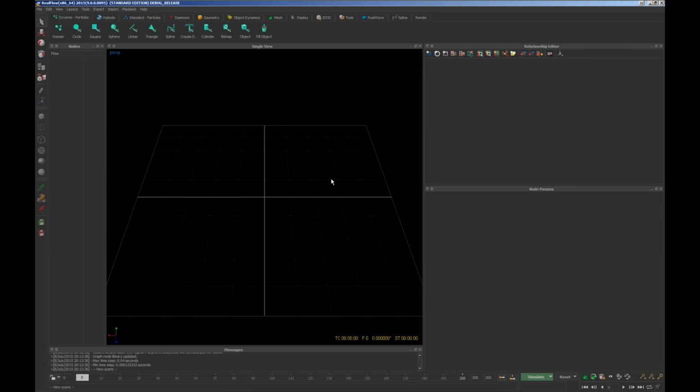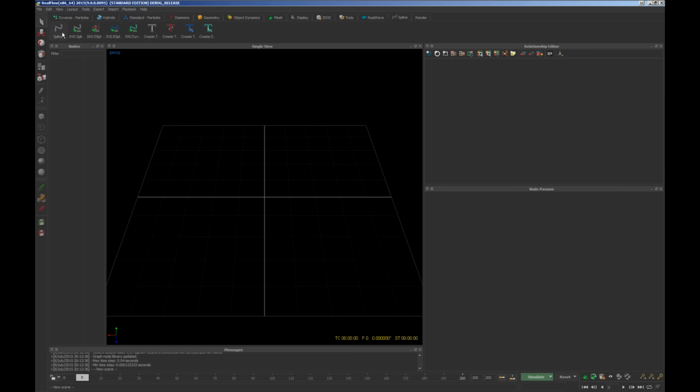Another big improvement in RealFlow 2015 is the possibility to create splines from the new spline node. Also, the diverso spline, or the Daemon spline, or the legacy SPH spline, it's based on the spline node.